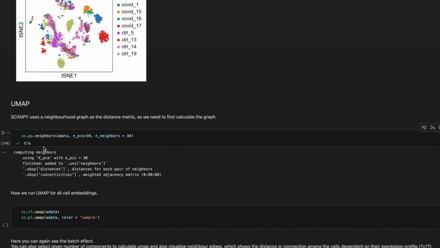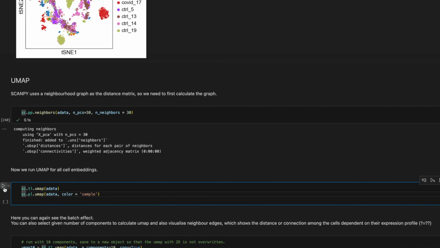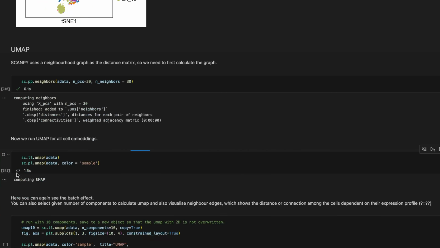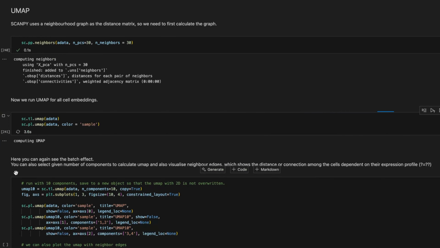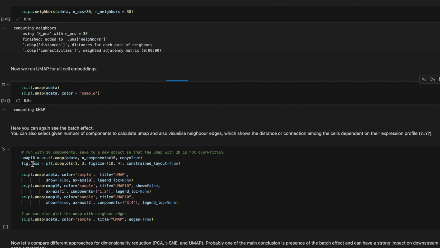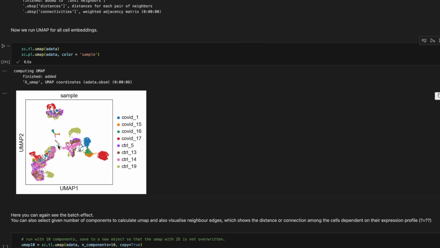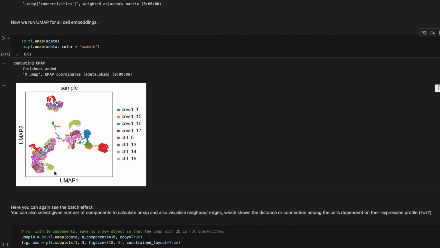We run the neighbors first, and then UMAP, and at the end the visualization. So while it is running, yeah, we have it now. Here we can also see that there is potentially a batch effect in the samples, in the distribution of their cells within this space.